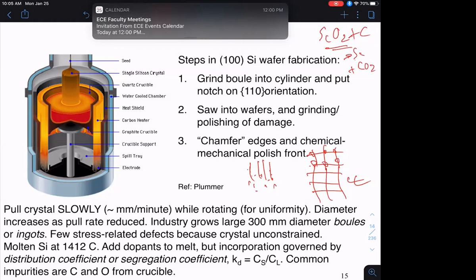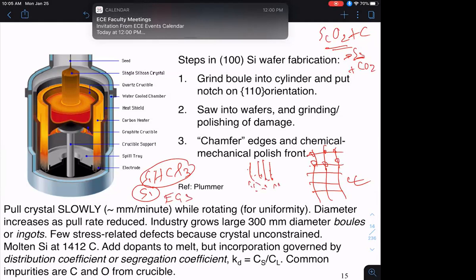It all still has a lot of impurities in it. So then you do purification by a technique called fractional distillation. All of this is described in chapter 1, the second half, that you can read through. So you basically react that with hydrogen chloride, okay, to form things like SiHCl3. You then purify it by fractional distillation, and then you convert that finally back into pure silicon. That's called electronic grade silicon, but it's still not single crystal. Okay.